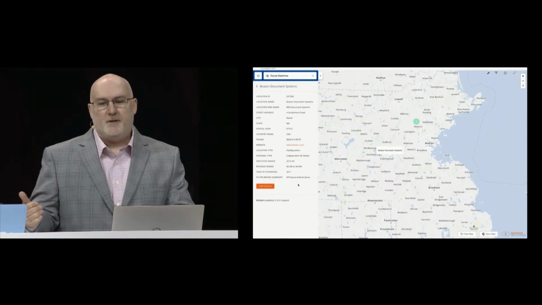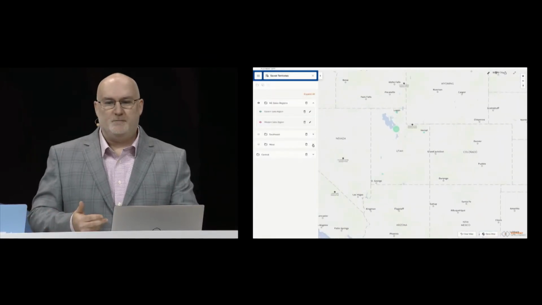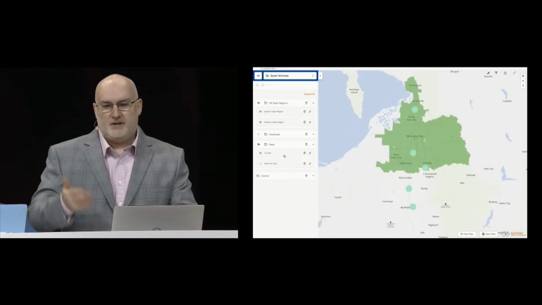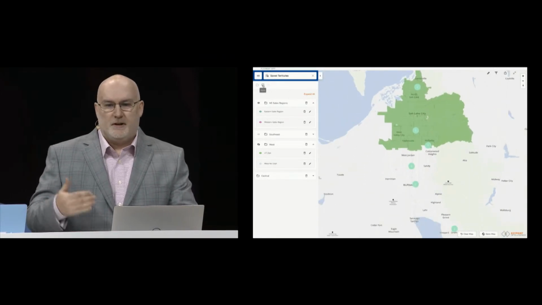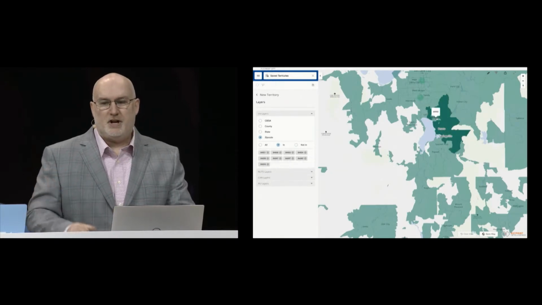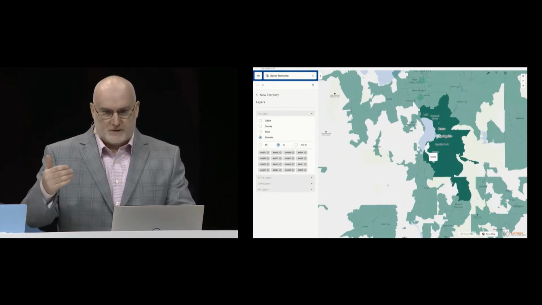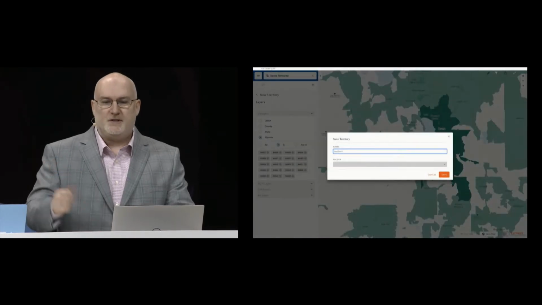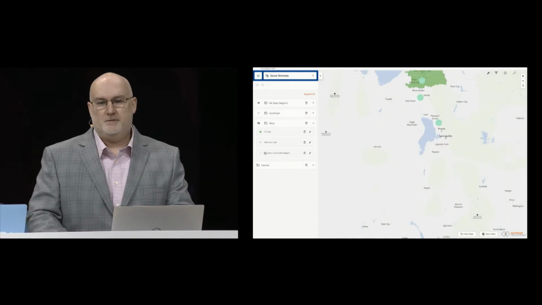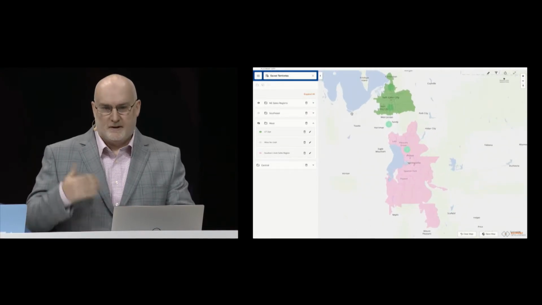But we didn't want to stop there either. We wanted to start to focus that data. So we put in a territory builder. And the territory builder lets you build shapes. And you build shapes that you layer on the map. This shape is built out of zip codes. And so you're able to go in the same way that you do Visual Query Builder and do your shapes. And so you're able to select all sorts of different statistical layers here. You can draw your own, whatever you want to do. Polygons, lines, shapes. Then you can layer that on there, save your maps.